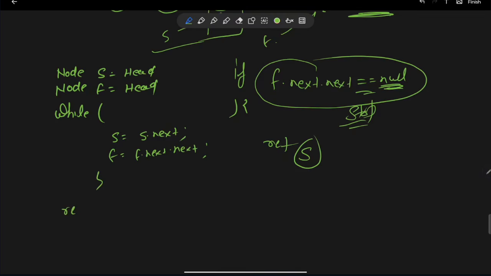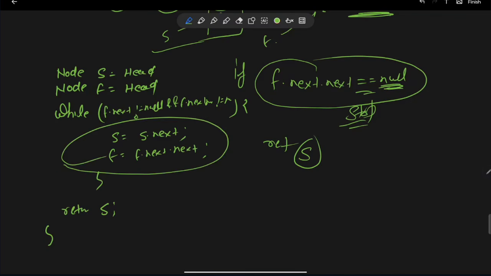Then return the answer, slow. So here we can take f not equals to null and f.next not equals to null, then the code will work.